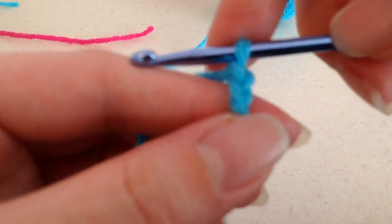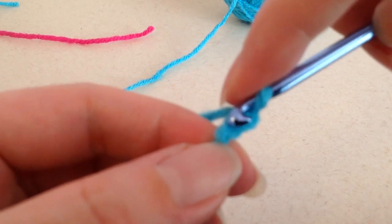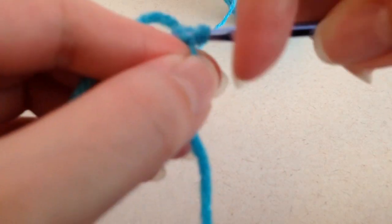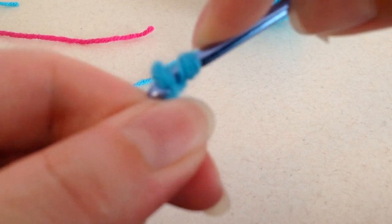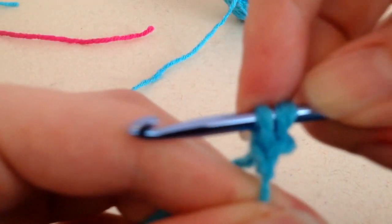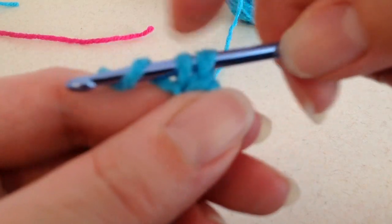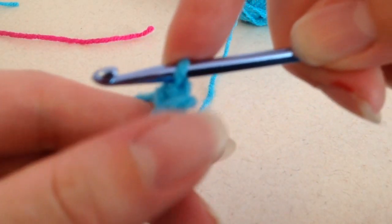And now we're going to single crochet 6 times into this first chain stitch that we made. So what you do is you insert your hook right into that stitch. Might be a little bit tight. To make a single crochet, you yarn over, pull that loop through the chain stitch, so there's 2 loops on your hook, yarn over again, and pull that through both loops on your hook. That is a single crochet stitch.